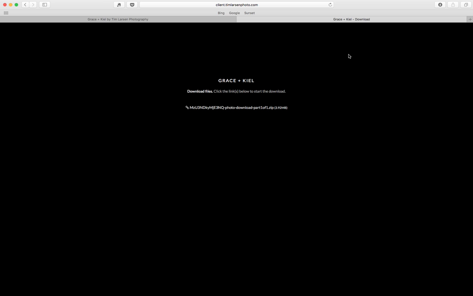One of the hard parts about an iPad is you're not going to be able to download them to your iPad in any way that I know how to do it. So to get them on your iPad, you're either going to have to plug it into your computer and put them on your iPad through iTunes, or if you use Apple's photo service, you can upload them to the Apple Photos app into an album called Grace and Kyle's Wedding, or whatever you choose to name it, and then sync that with your iPad. So as far as downloading the files, that's how you do it.